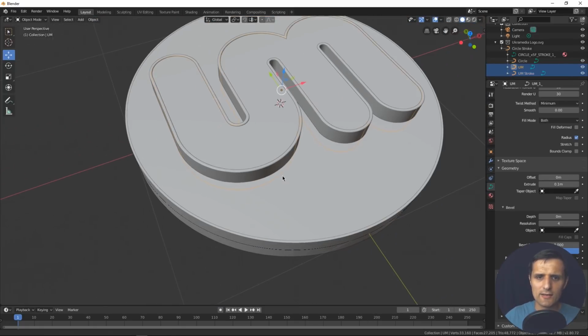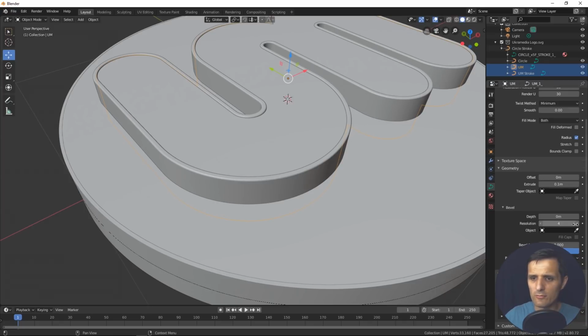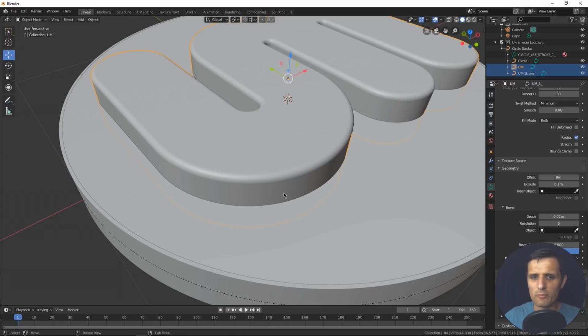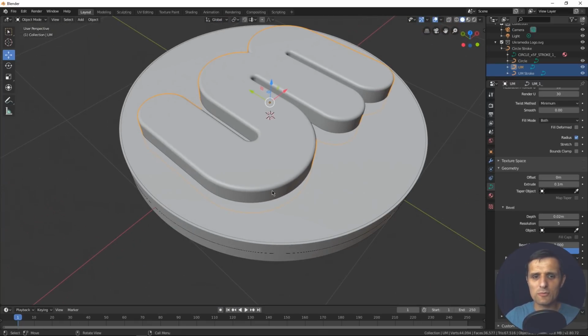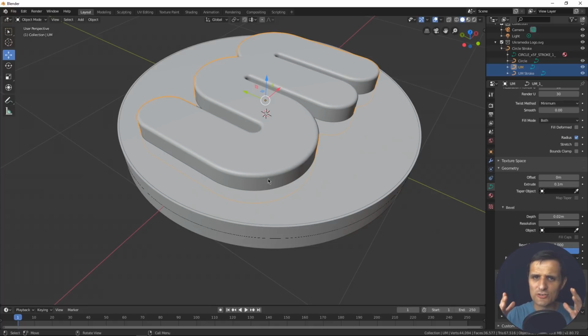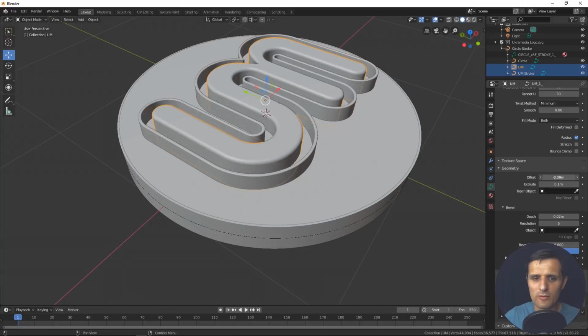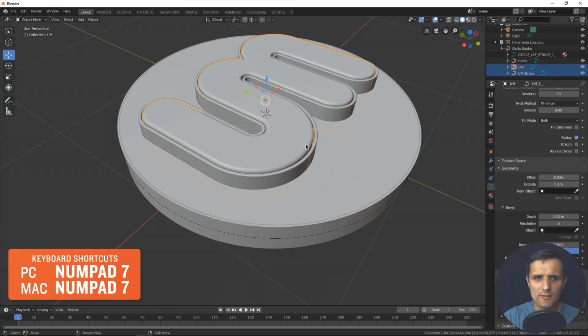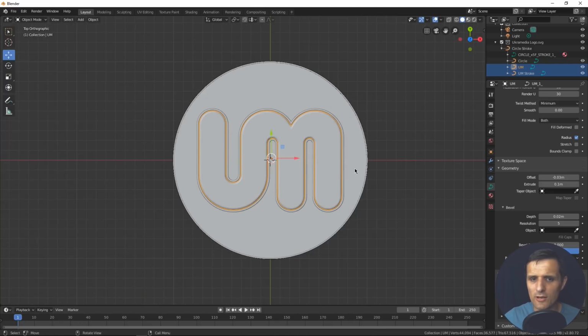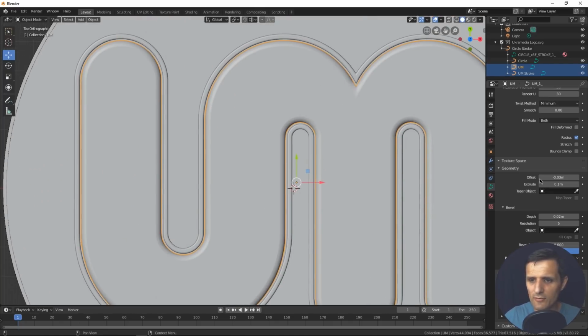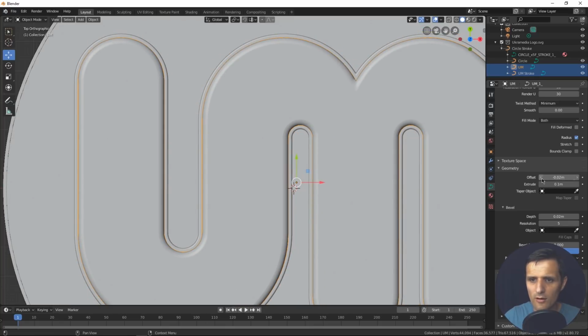And let's select the inside and do the same thing. We're going to go to bevel. Let's go to 5 here, and let's do like 0.02. That might be a bit much, but essentially you don't want it to be flat. I want to add some edging around each shape to add some more detail. That's what I'm doing here. Obviously when you do bevel, it adds onto your shape, and you don't want that. So you want to offset this a bit. You can play with offset, and let's hit 7 on numpad to go to top view. In here, I can adjust my offset. I can move it around and see what looks good here.